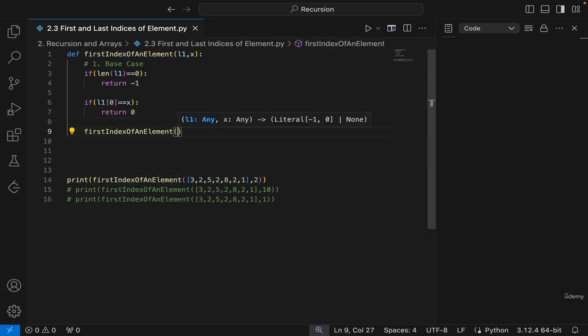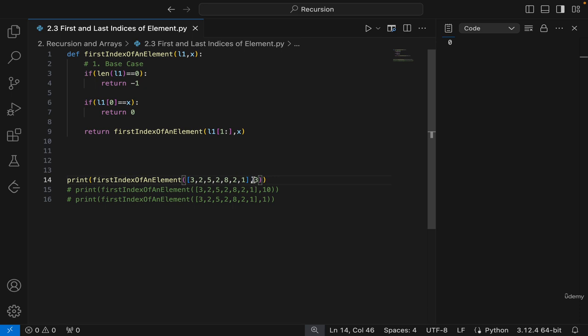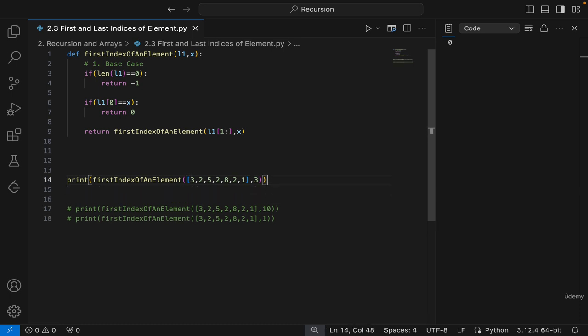So let me call recursion on the leftover part, right? So x is going to be same while I'm going to return the recursion part for this particular thing. So let us first check it for 3 and try to run it. Seems to run. 3 basically is coming the very first time on the 0th index. This particular code seems to run for the element of 3. But is this code then correct? Let us check. Let us run it for 10. If I'm running for 10, it is returning -1. So this also seems to be right.